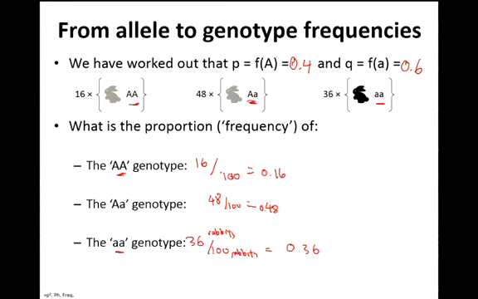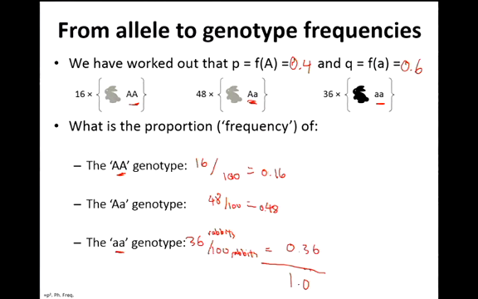Now, bonus points, not really bonus points, but can anyone see a mathematical thing in these three numbers, 0.16, 0.48, and 0.36? Sorry? They all equal 1, good. So they all add up to 1, and that makes sense, because all we're doing is figuring out proportions. If you've got a third of this, a third of this, a third of this, of course if you add them up, it's going to be equal to 1. If you have 16%, 48%, 36%, it's going to equal 1. That's good. Any other mathematical thing you can see with this?